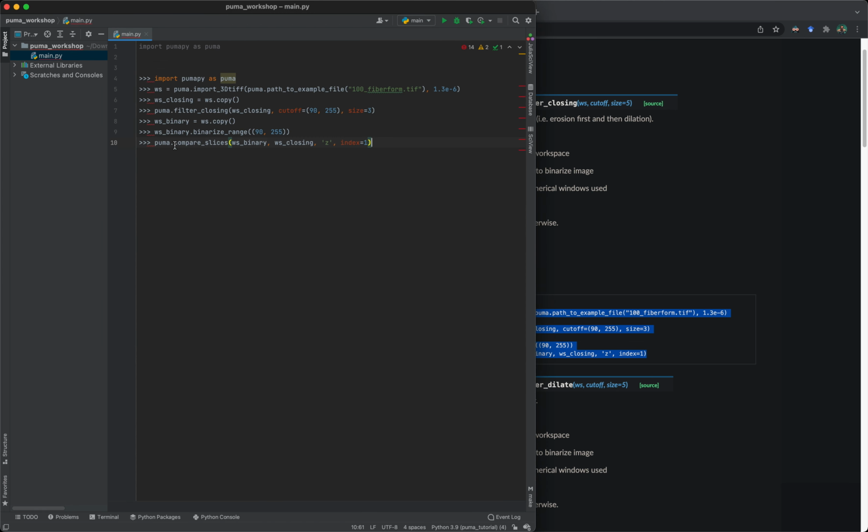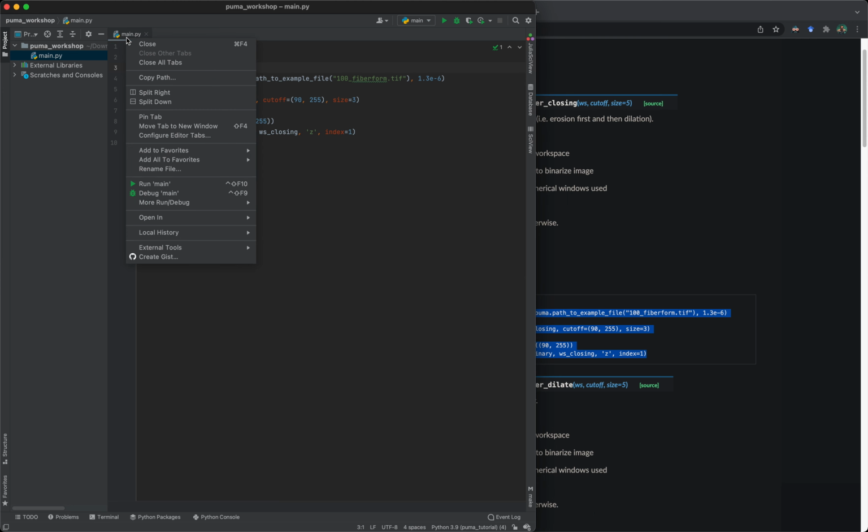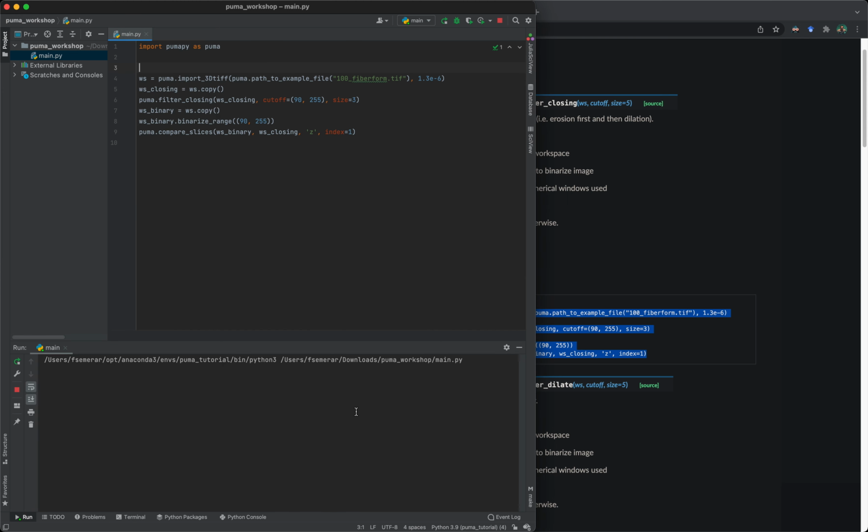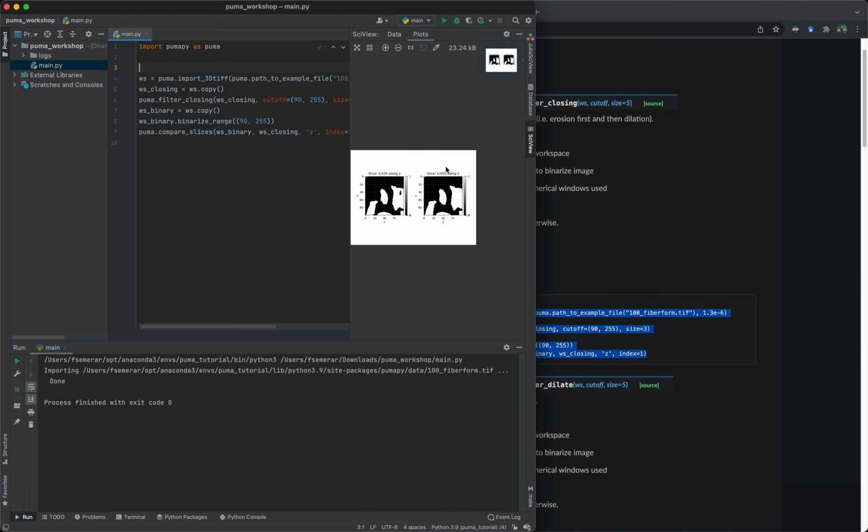I'll paste it in here and just edit what we don't need. And so at this point, I'm going to right click on main.py and click run. So at this point, the project is probably still linking against the conda environment.